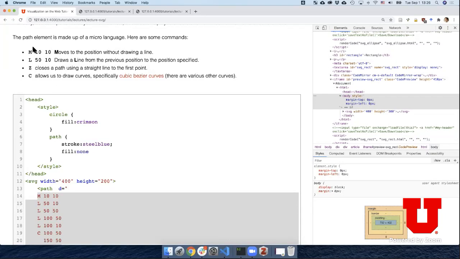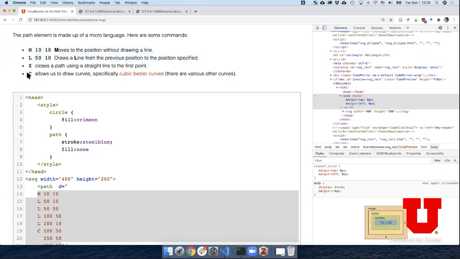In this case, if I just had those 3 things, I wouldn't actually see it because I would just draw the line again back to the origin. But if I had another thing in here, it would connect back to the origin of that path. And then C allows us to draw curves, specifically cubic Bezier curves.